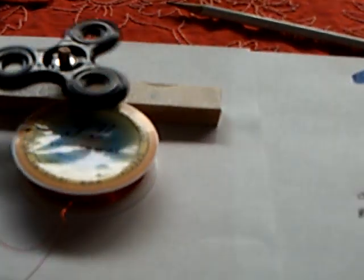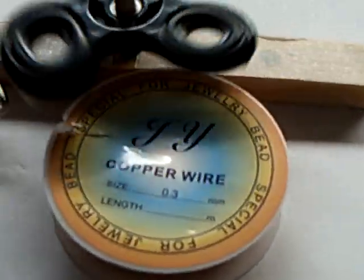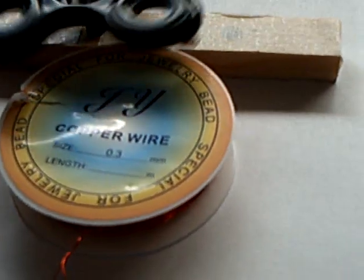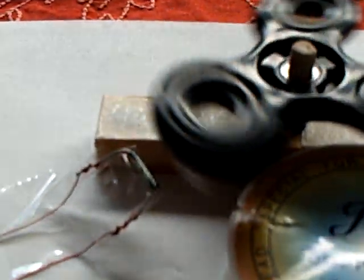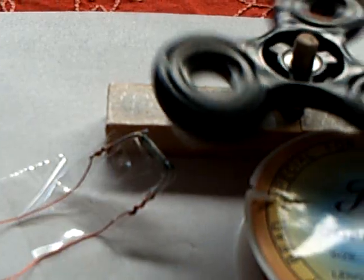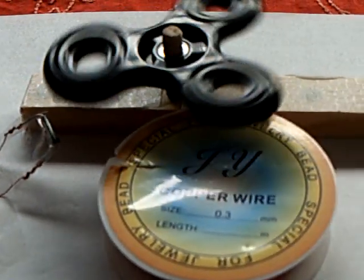Anyway, this is an emergency pulse motor. It's a copper beading wire that I got at the craft store. It's not very much, it's about 30 gauge. The reed switch I had in my junk stuff, AA battery with tape. I'm just using tape to tape everything together.